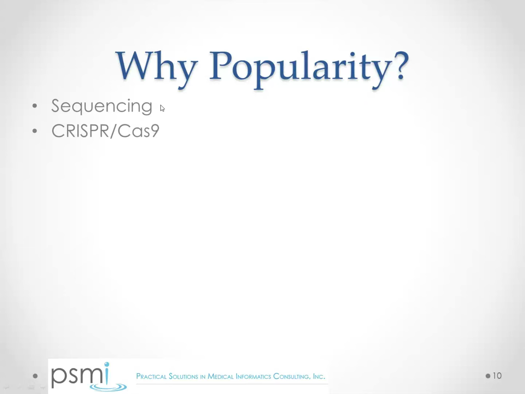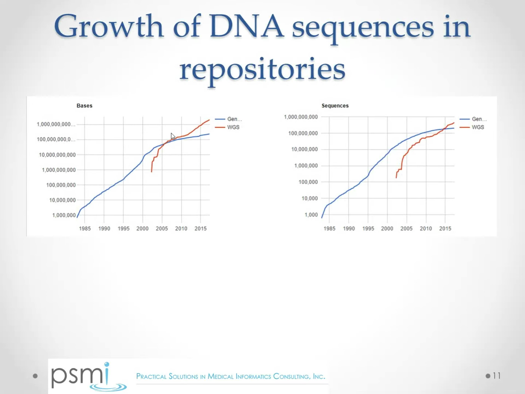One having to do with sequencing and the fact that we're just sequencing mountains of DNA in ways we never could before. And number two has to do with CRISPR-Cas9 or genetic engineering capabilities, with the notion that not only can we now sequence a boatload of DNA, which allows us to see and learn what the genetic basis is for a lot of different disorders, but with CRISPR-Cas9 and the explosion in genetic engineering technology, we now appear to be close to having the capabilities of actually doing something about it. So we can learn what the heck is going on, what's the genetic cause, and now the prospects appear to be very good for doing something about it.